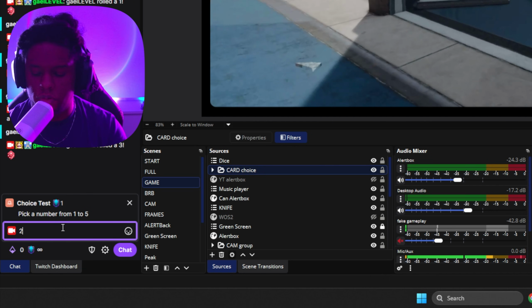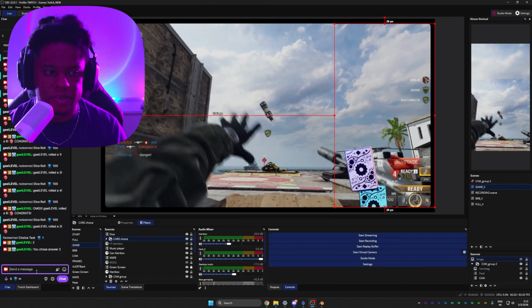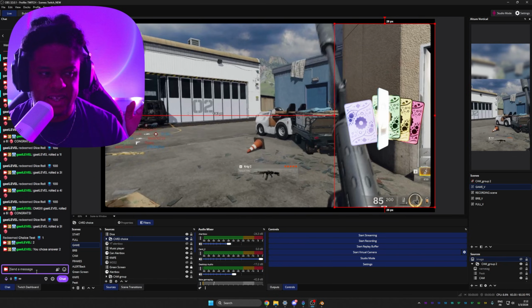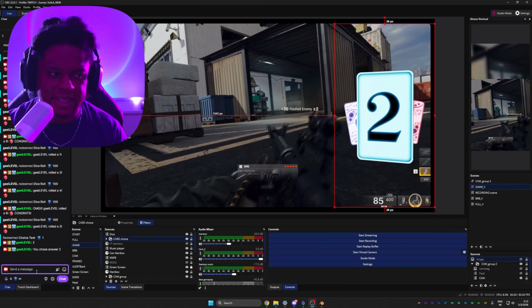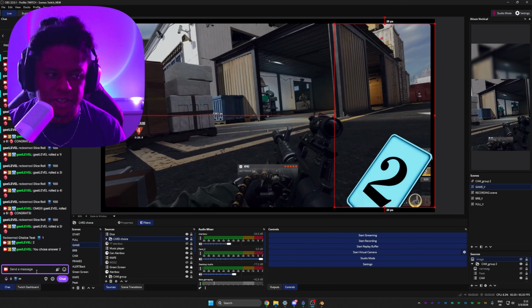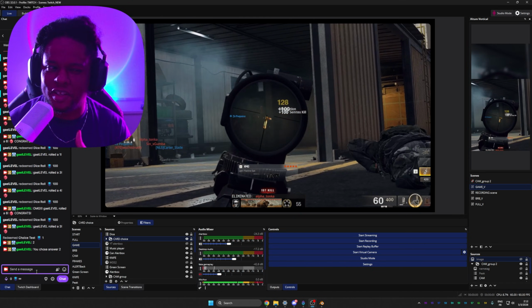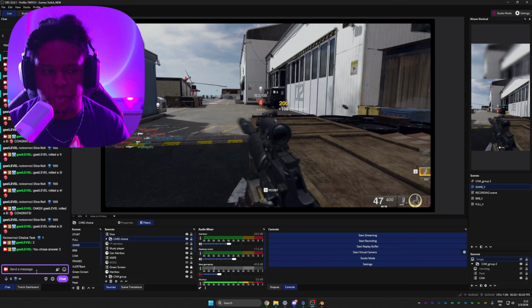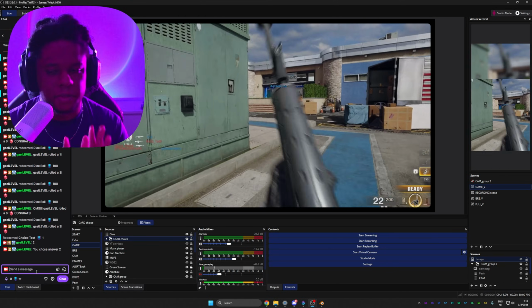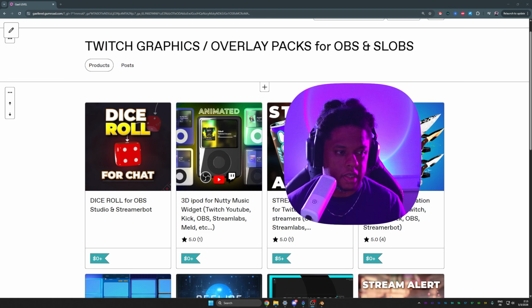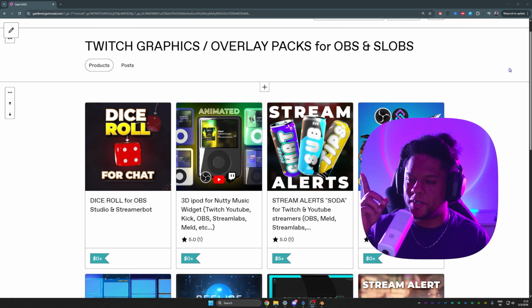I'm gonna type 2 and press enter and see what happens. I don't know if you see on the right side here, card number 2 shows up. I believe it stays for a couple of seconds and then they should fall. Yeah, they should all fall like that. So I'm working on a little something and I want you to be able to customize that. So I need to figure out how to do this using HTML, CSS, JavaScript.